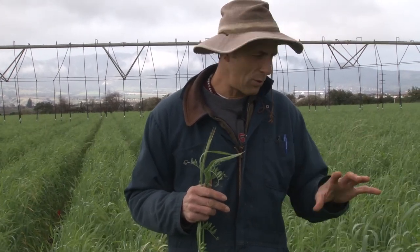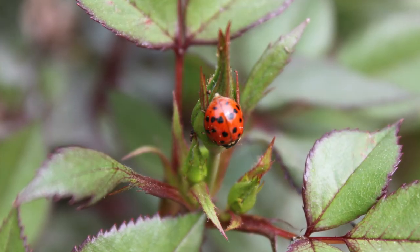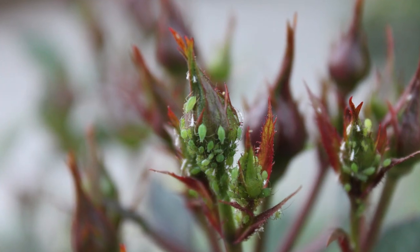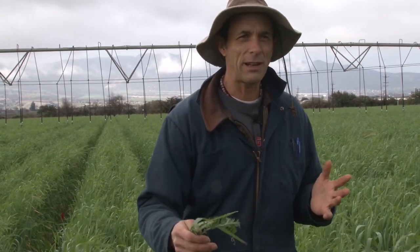A good example: a few weeks ago when I was in this cover crop taking biomass samples, there were lady beetles — several of them every meter of this bed. Lady beetles eat aphids, which are on our strawberries and vegetables. Without a cover crop here, those lady beetles wouldn't have any habitat to live in. If the cover crop has aphids different from those in your vegetables, the lady beetles have a food source to tie them over until they move to your economic crops looking for aphids — providing biological control services.